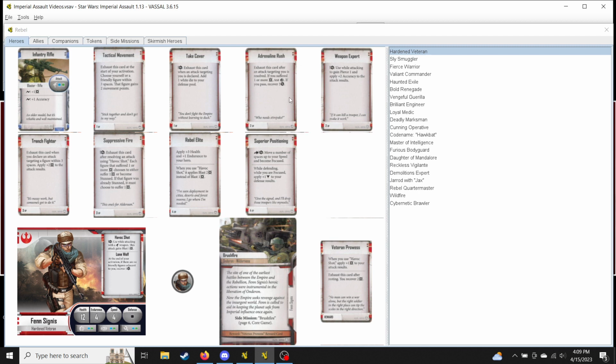Adrenaline Rush. You get attacked. If you suffered 1 or more damage, you test strength, which is a pretty good shot. You just need to roll 1 surge on a blue and a green die. If you pass, you recover 3 strain, which, obviously that's really good. You need that to use your Havoc Shot ability and a bunch of these other XP cards.